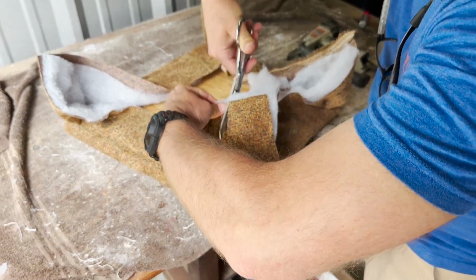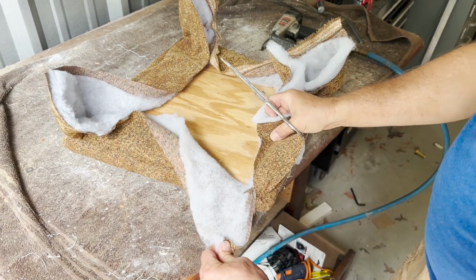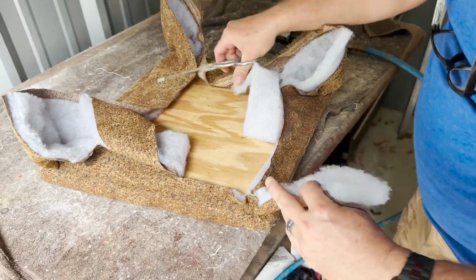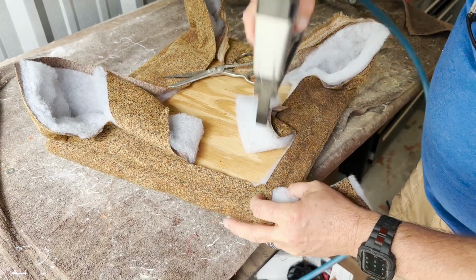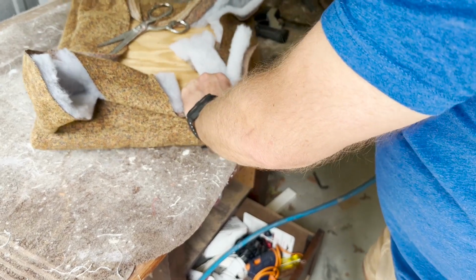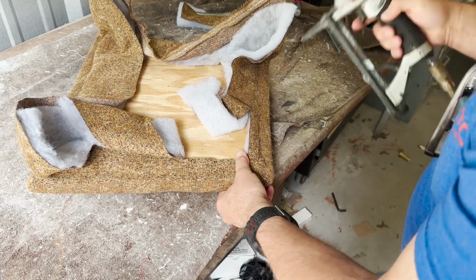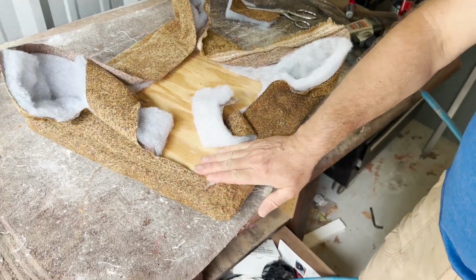So again, I'm just following this fold and the batting. I'm gonna keep this and then cut this away. So I'm going away from it. And now I just have this left. So let's staple this down so it's flat. Then I'm left with just this batting and that upholstery, so I don't have to worry about it being 3 times as thick. Shoot 3 more staples, cut pretty close, and then just finish it off. I'm gonna do that in all the corners, but see how flat that is now?